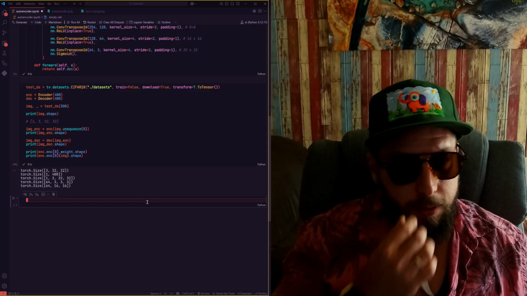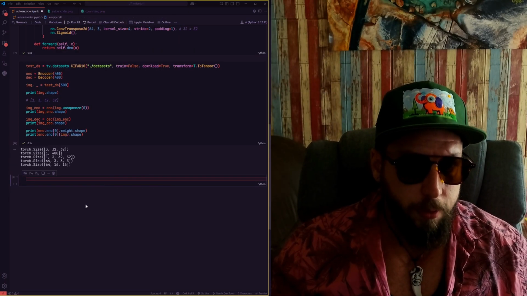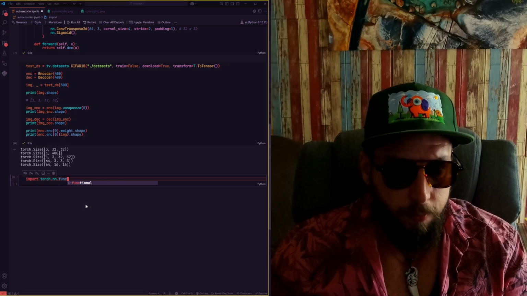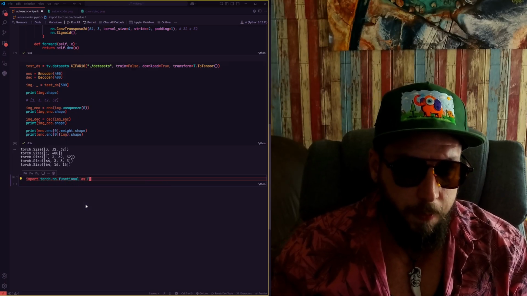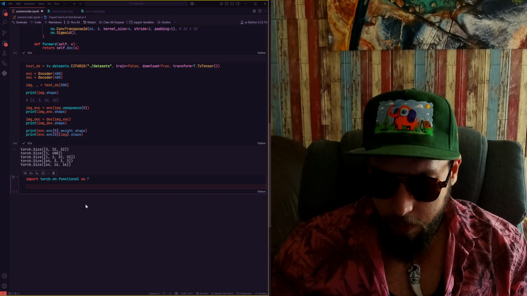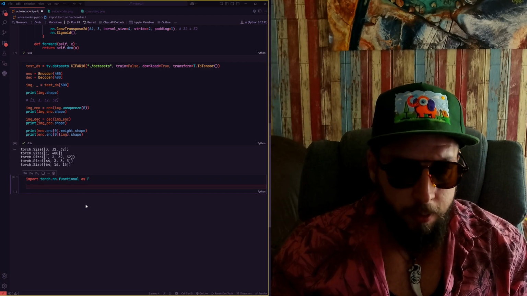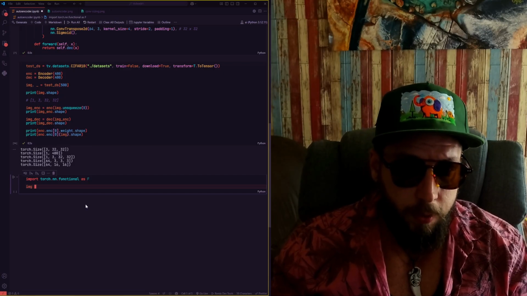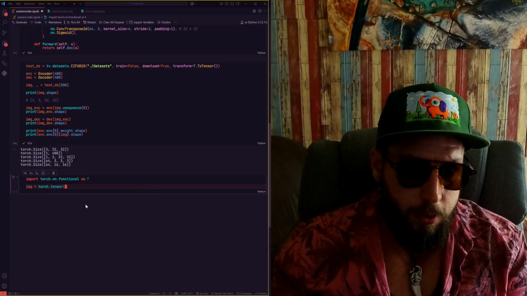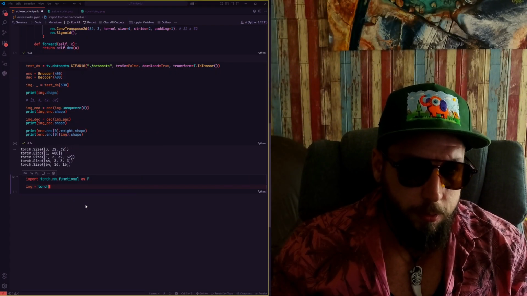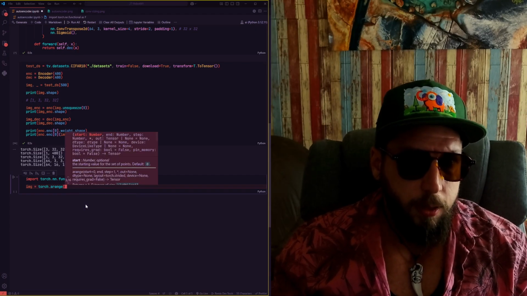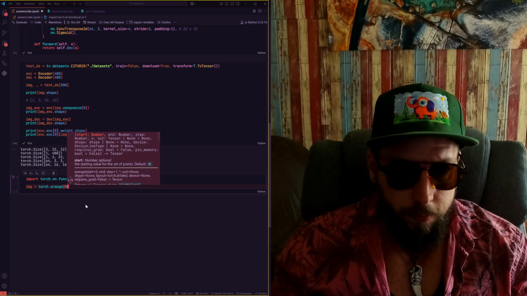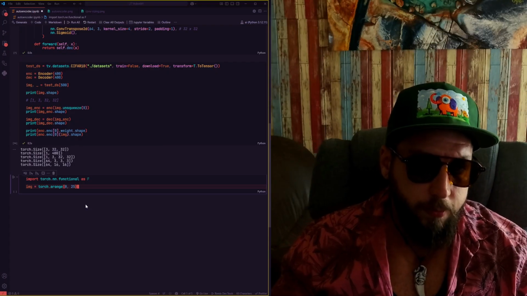Now, to play around with this a little more, to make you understand this, let's import torch.nn.functional as F. And let's create an example image. In this case, let it be img, torch.tensor. Actually, let it be torch.arange. Let's create a 5 by 5 image. That means we will have 25 values.